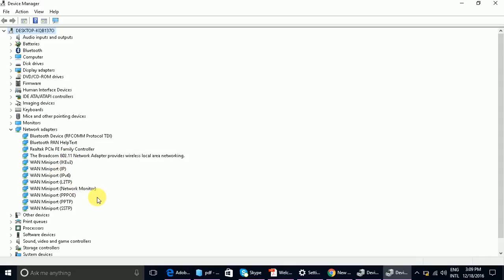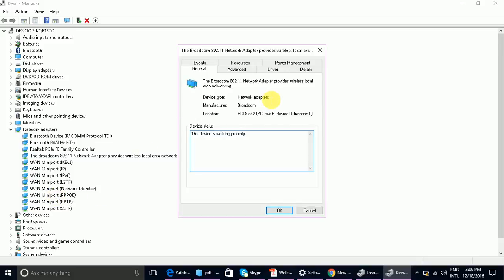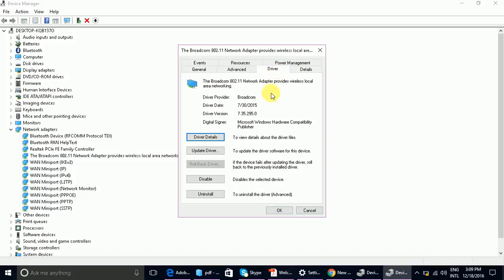Okay, so we need to check the properties, the driver version. Here is the driver version. Okay, driver details. If it's not updated, we can go ahead and update this particular driver.